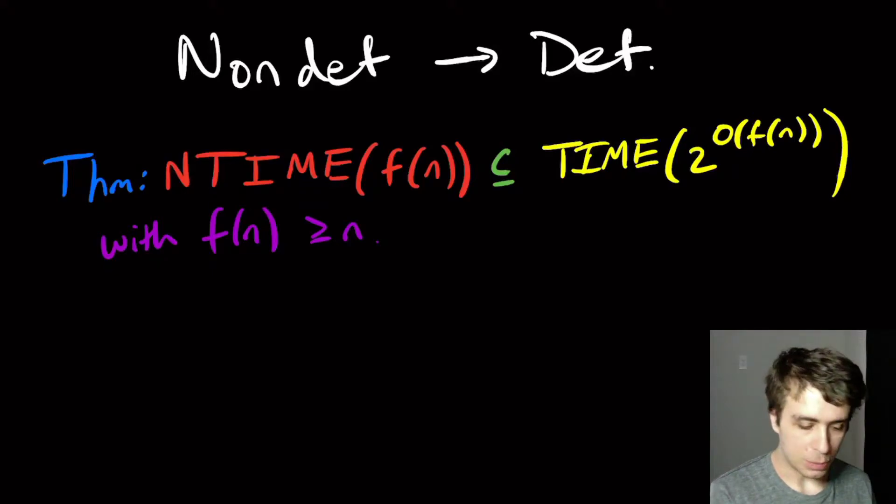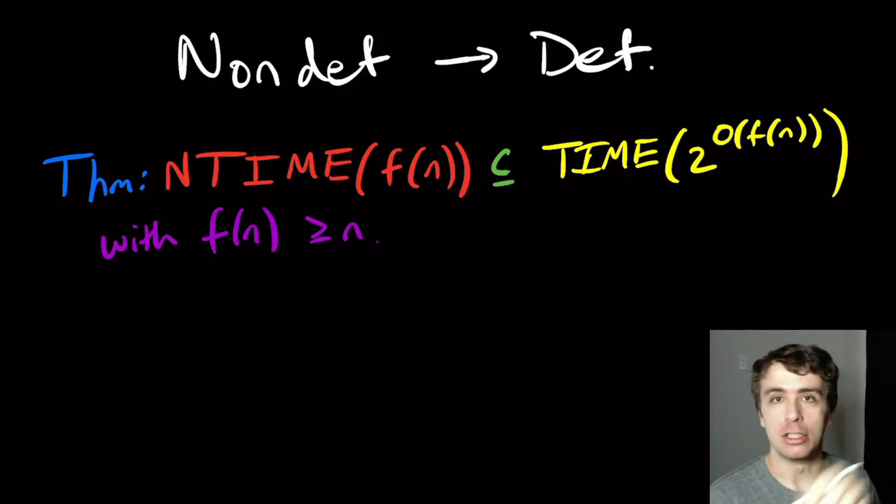Hi, so we're going to look at this problem today, which is asking the conversion from non-deterministic to deterministic Turing machine. And what we want to know is how much slower does it go? We saw in the intro series that it's just possible. Here we're going to give a bound on how long the deterministic machine runs in terms of the non-deterministic machine.